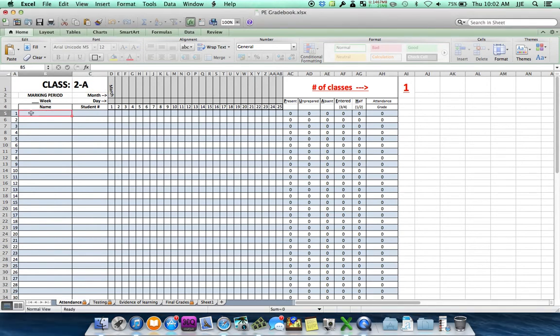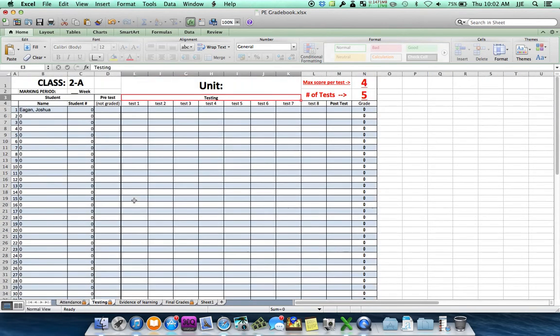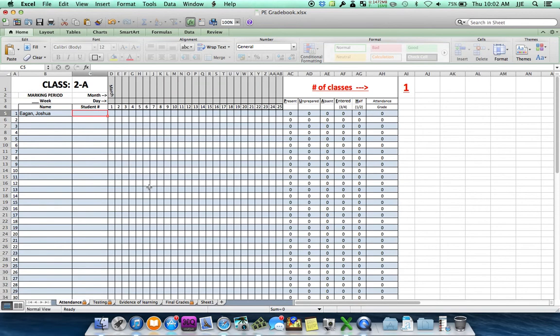I'll just put a random name. I'll put myself in there. And the student ID number, if you have that, that's good. If you want to post their grades, you can just post it with the student ID number instead of having their name in. The cool thing is all the information that's on this tab gets forwarded to these other tabs. So you'll see now my name's in here, and it all gets pushed to the final sheet, which is the final grade.